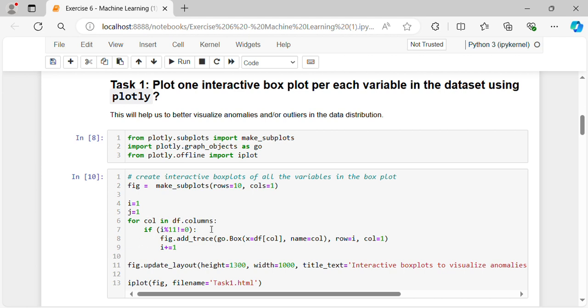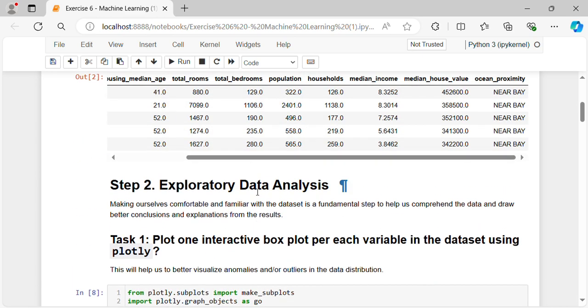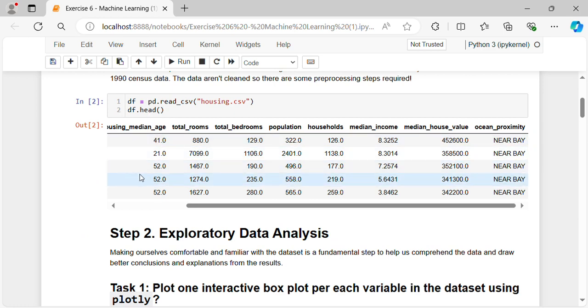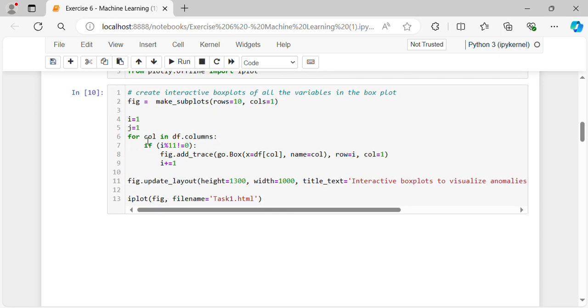For col in df.columns, so we have df.columns, the 10 columns. The for loop is running through each of the columns.